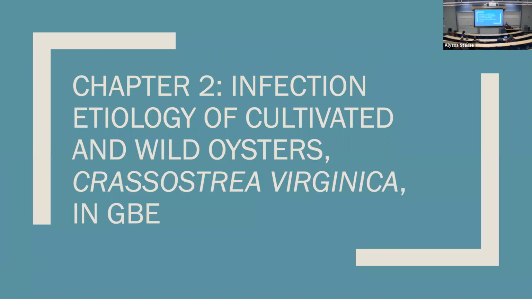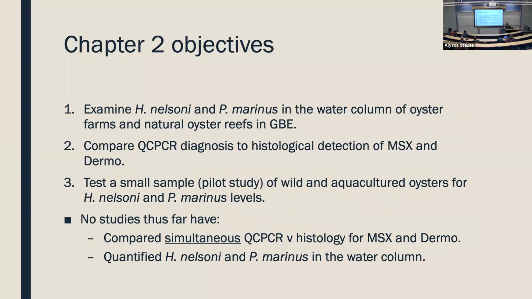So now moving on from the reproductive aspect of oysters, I wanted to look at infections in oysters. And so I looked at dermo and MSX, specifically H. nelsoni and P. marinus, which are the causative agents. And first, I wanted to see what they were like in the water column, as if they're more concentrated in certain places than others, you would try to avoid those places for oyster restoration and putting oysters out there.